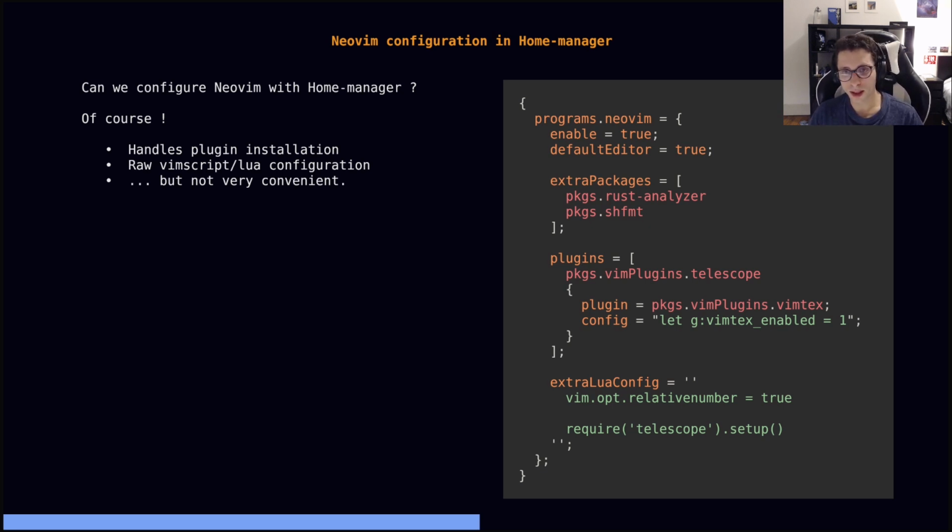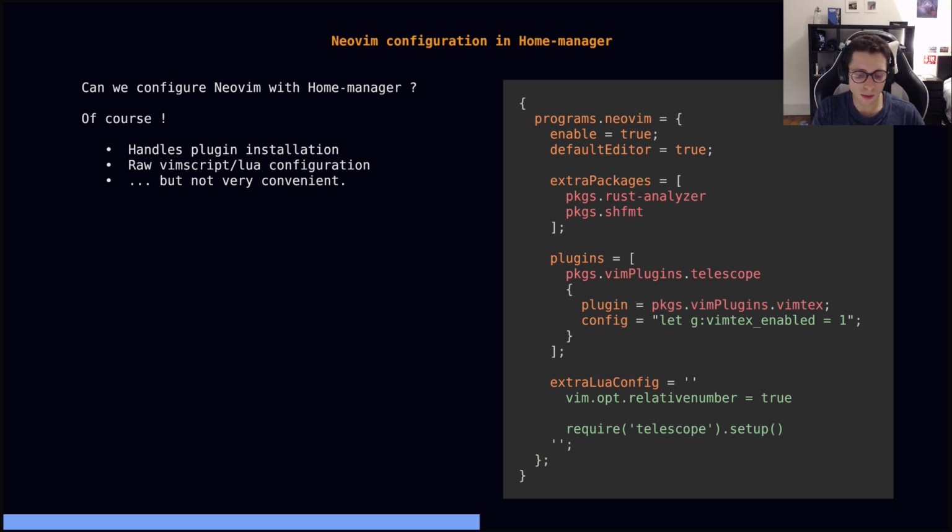Remember that many Vim plugins are packaged inside Nix packages, so you can add them here in this plugins option. They will be made available to Neovim, they will be installed in Neovim, so no need for a plugin manager afterwards, it's done like this. And you can add some configuration in Vim script for each plugin that will be concatenated into the final Vimrc. Finally, you can add some extra Lua configuration, so directly some Lua code that will be added inside the generated init.lua. So this is already very powerful, but it's not very comfortable.